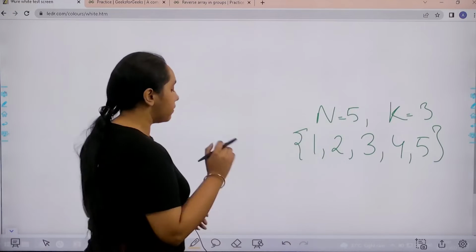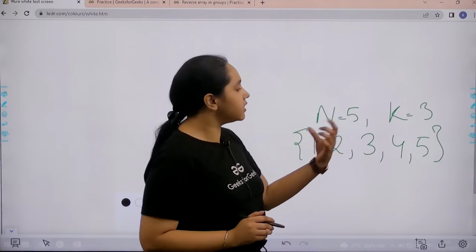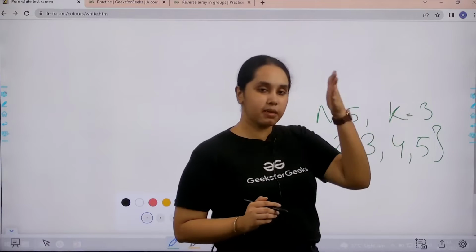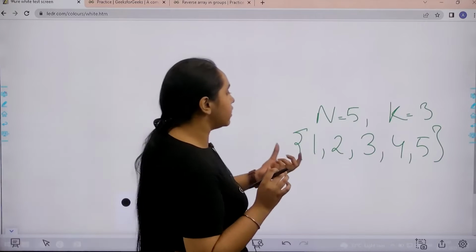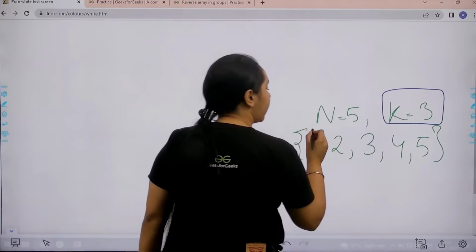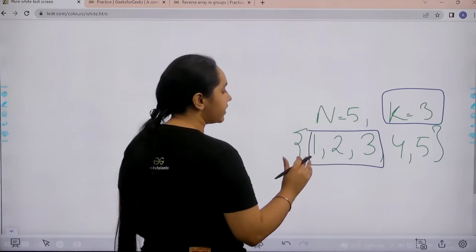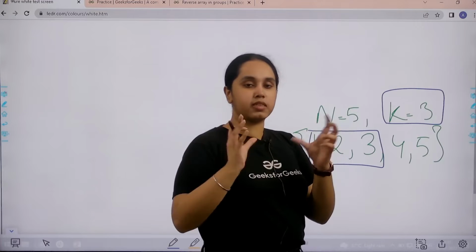So let's start. Basically in this question, first we are given a value n, that is the total number of elements, then a value k. This k is the partition value. Basically according to the k we would be partitioning the given array. Right now k is 3, right? That means I need to first divide the array in 3 elements, basically create subgroups with 3 elements.